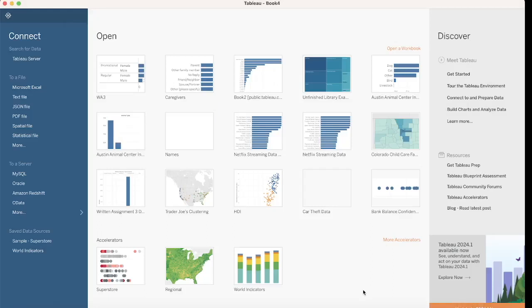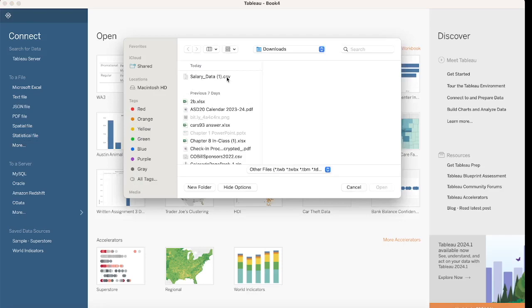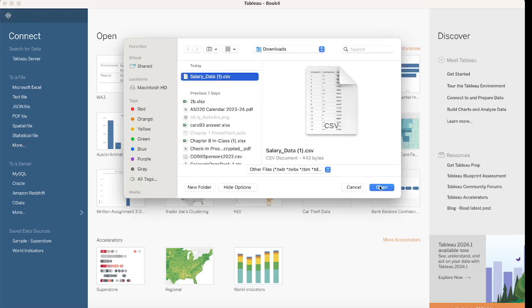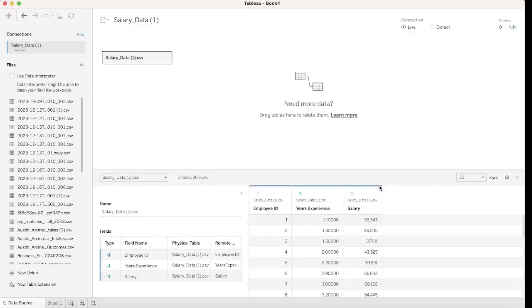So let's practice doing this k-means clustering in Tableau and see how that works. The first file we want to use is that salary data file. It's on Canvas if you look under Chapter 5 in Class Excel files. If you go to More, this is a CSV file. Once it's downloaded, you can connect it to Tableau and then go ahead and use the data interpreter.